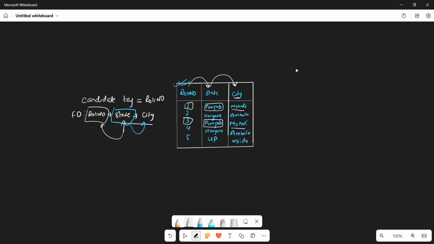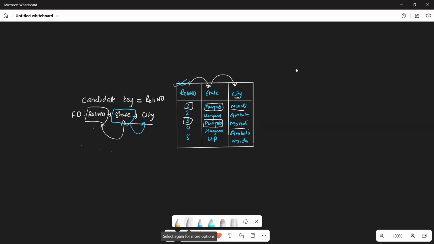Now the roll number determines the city, but it is not given in the functional dependency. It is derived by using the transitive dependency.